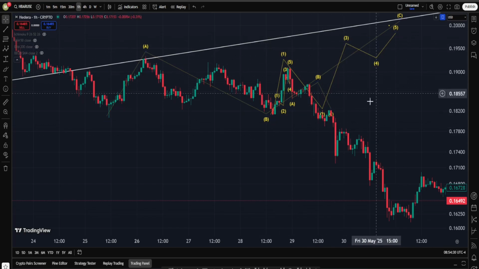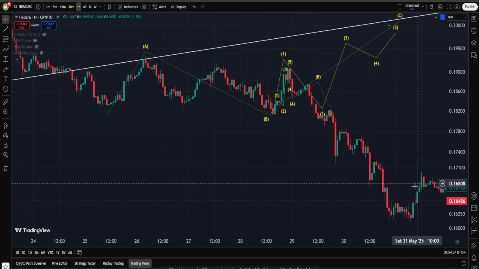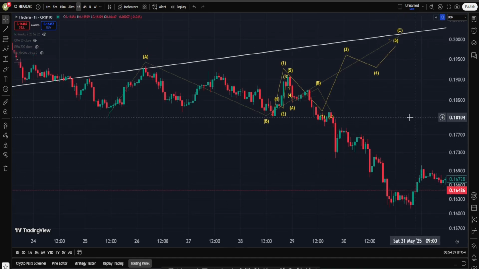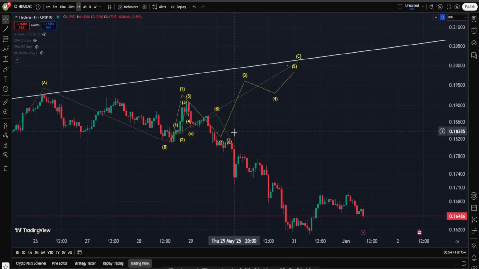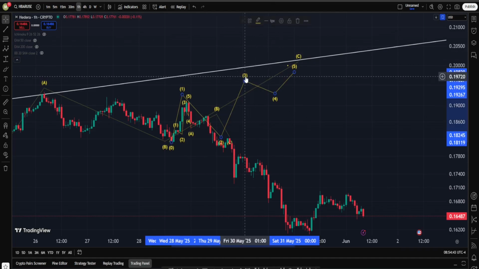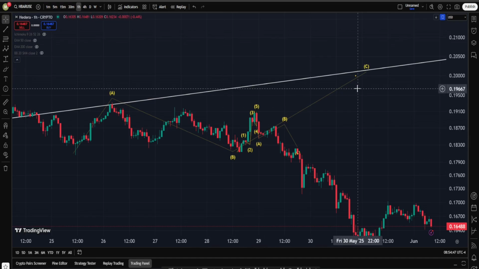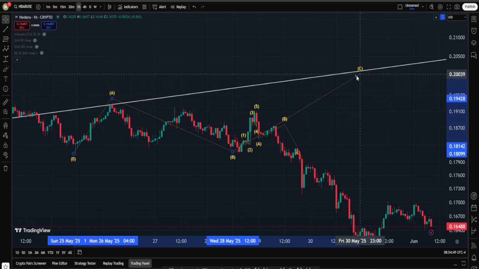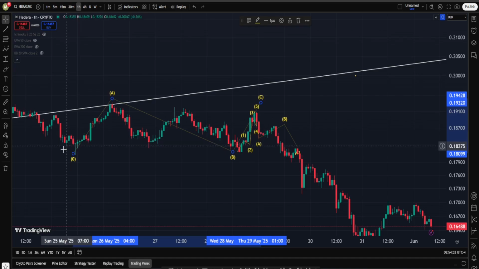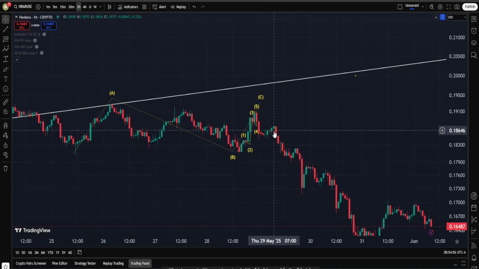However, even according to this scenario, we're just having the subwaves for an ABC zigzag, indicating after our move is over we are going to have yet another move on the downside. And unfortunately we didn't even get this 5 wave on the upside, and now I'm still going to argue this is an ABC. This time I'm gonna say the end of our C leg was right in here, and basically we had an ABC in form of a running flat structure.